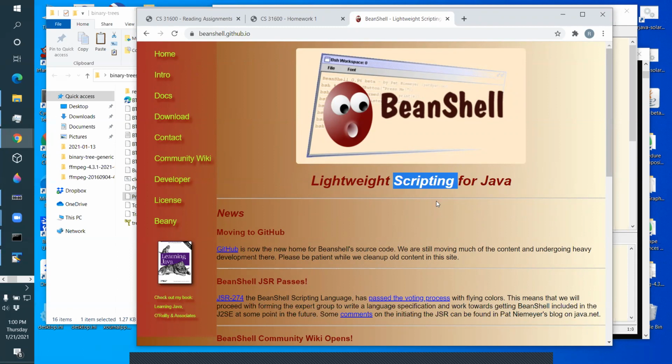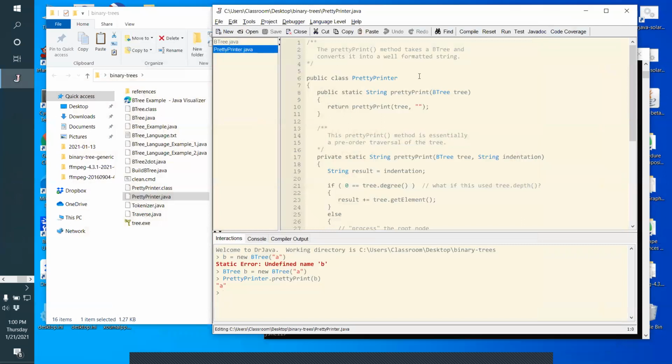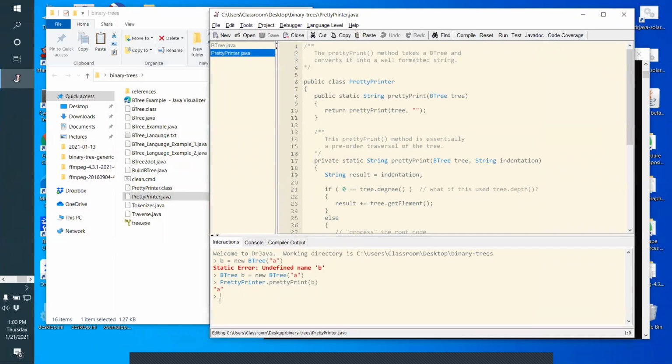Python runs in a shell. So, scripting is another term for something that can be run interactively in a shell. Okay, so BeanShell was an early shell for Java, and so was DrJava. The idea is that typing programs in is one of the reasons why Python's so popular, because you can just open a Python shell and type Python code.